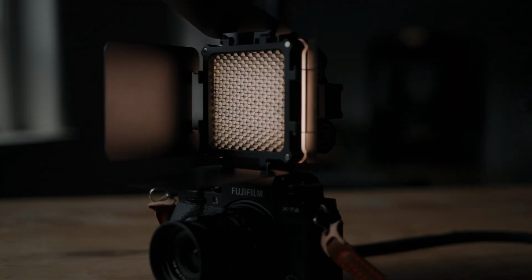Speaking of magnets, one of the other cool things about this tiny little light is that ZHIYUN has built a little ecosystem that attaches to the front elements of this light by magnets. And so if you just want to diffuse this light a little bit for a little bit softer, it just snaps on. But then if you want to stick a grid on this diffuse light to control the spill of that light, it just snaps right on the front.